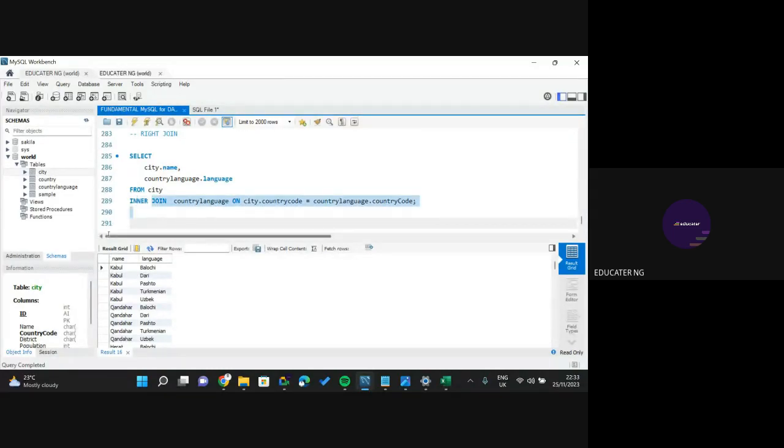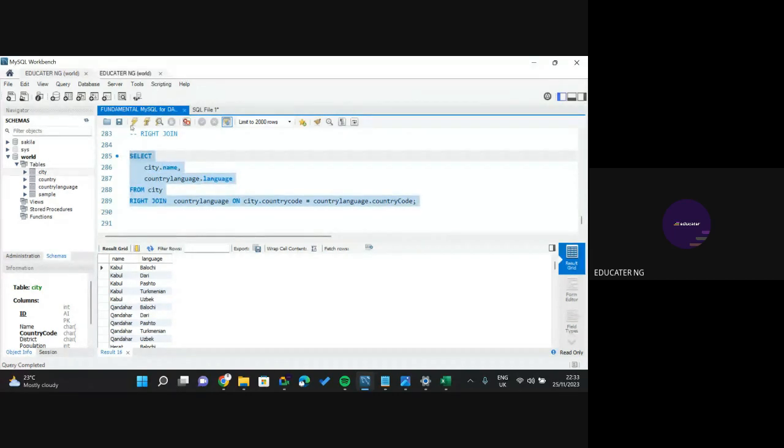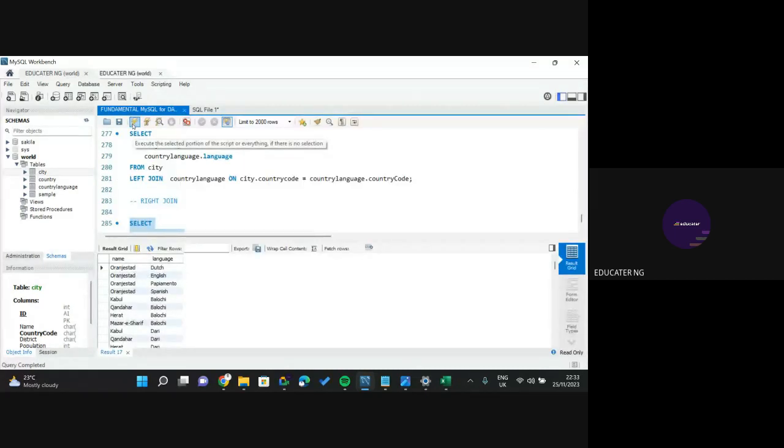Let's change it to right. So this is the only thing that changes. If you know the result you are expecting, then the syntax is the same. You just have to specify what kind of join you want to use. That's the only thing that changes in the entire syntax from what we've been discussing since morning.